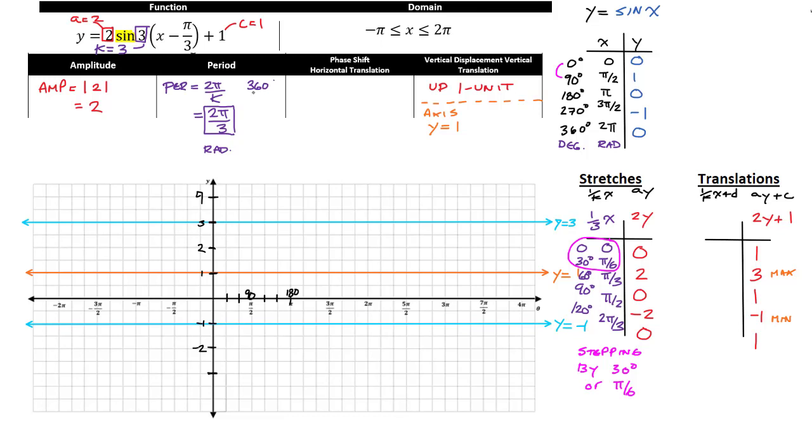360 divided by 3, right? So what's 360 divided by 3? 120 degrees, right? Sorry, that looks like a 6, but that's 120. So that's what it would be in degrees. So again, less than a full circle. 360 is a full circle. It's a third of a full circle to do one cycle of this, one period, right?